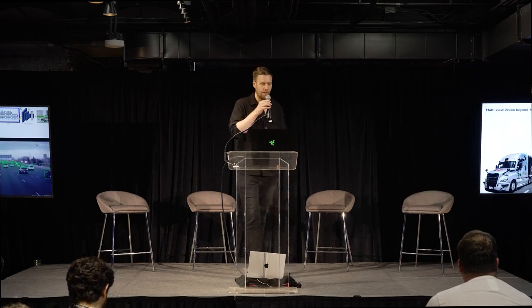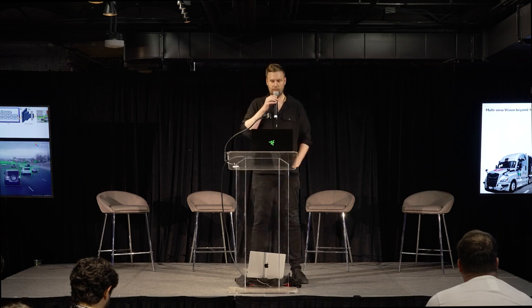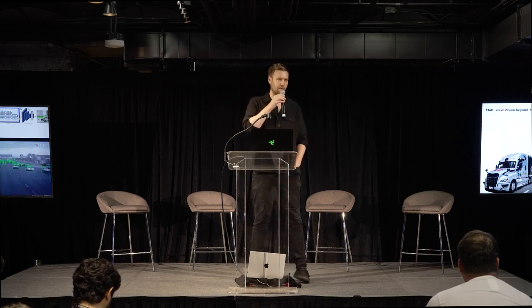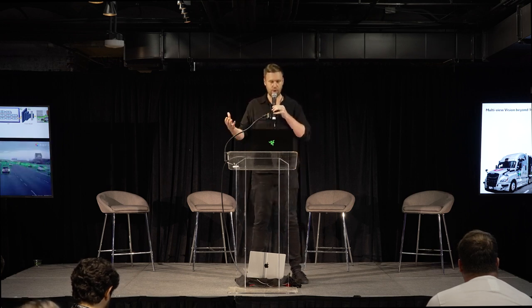We extend this to a full BEV stack where we use a wide baseline stereo stack that performs stereo depth to place our features in BEV space. This functions up to 1,000 meters, which is possible because we have high resolution cameras, and which we absolutely need for long-term planning tasks. To really make this work, object detection isn't the only thing that you have to solve in the stack. Coming back to the end-to-end message, we need to extract other things as well. In particular, pose and calibration is super important.